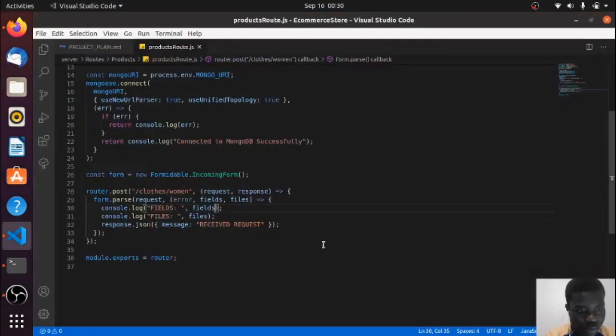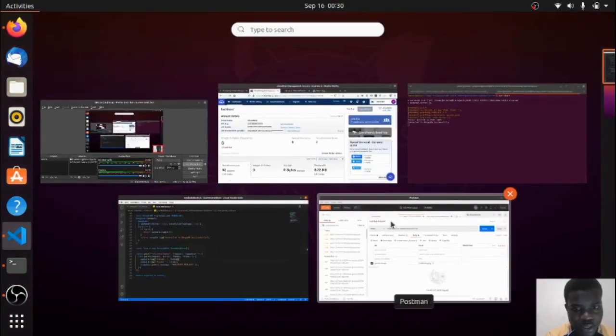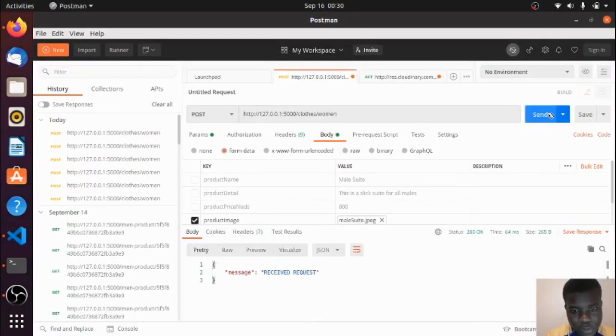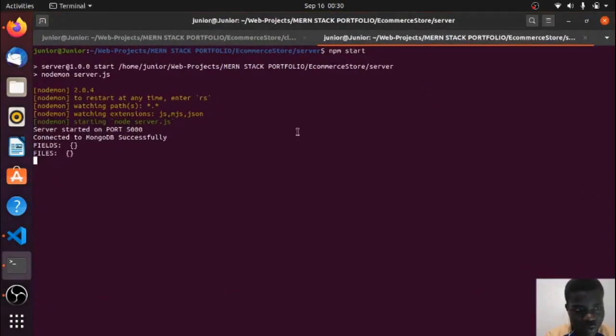Okay, I really do not understand why I'm not getting the files. Let's send that. Get response, and it is empty files. What is happening, guys? What is happening?